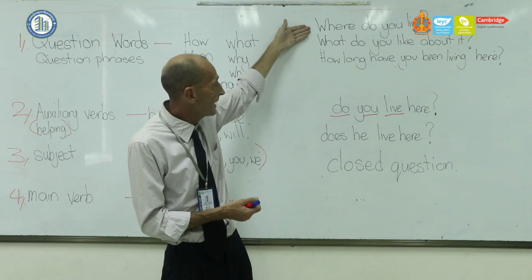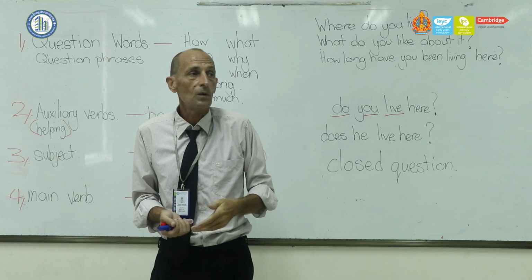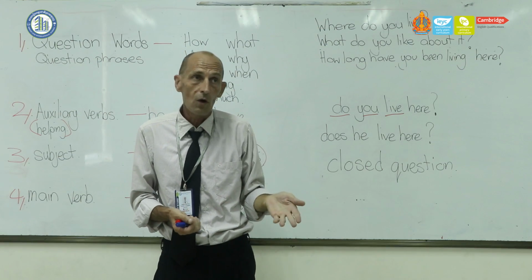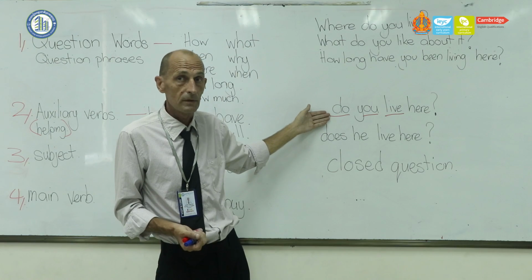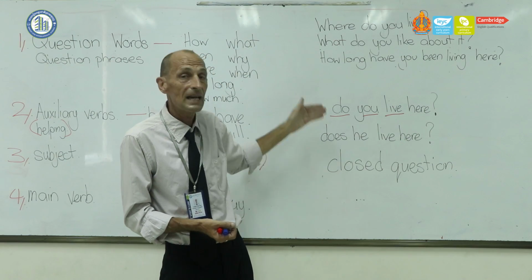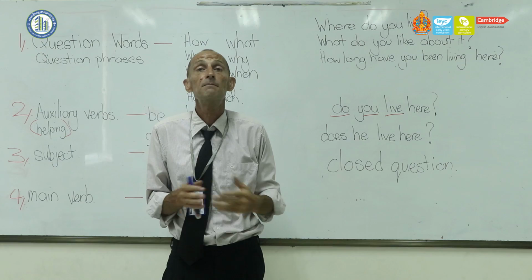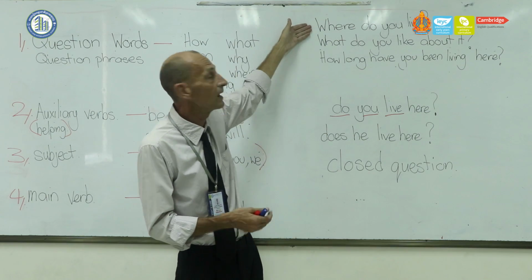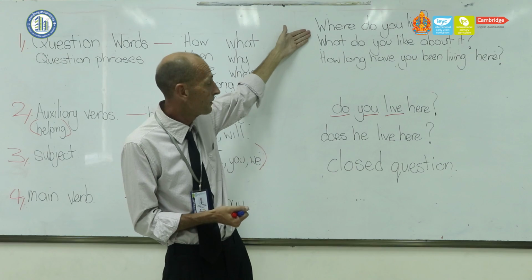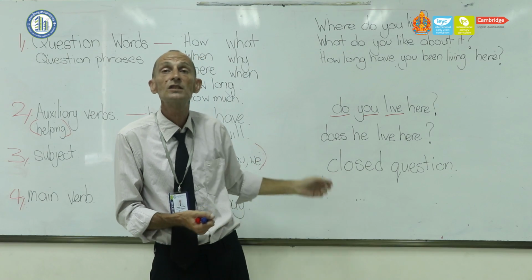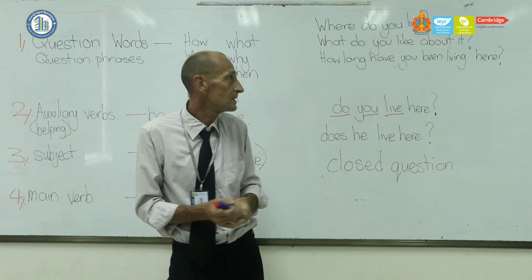So, do you live here? Yes, I do. I live on the 4th floor. Or we could have, do you live here? No, I don't. See how they're nearly the same questions, but the answers are completely different. In the open type of questions I'm telling you more information. In the closed type of questions, short, sharp answers.